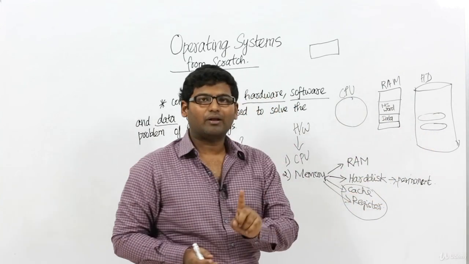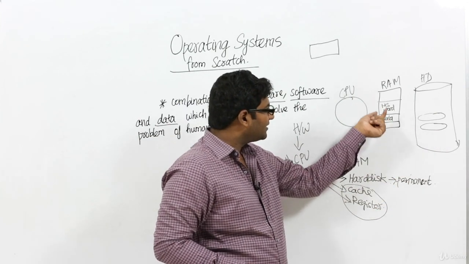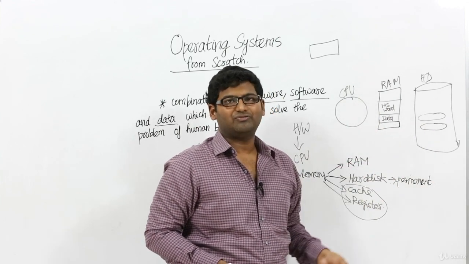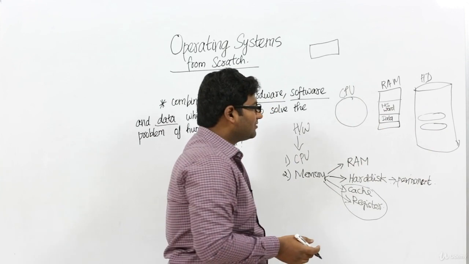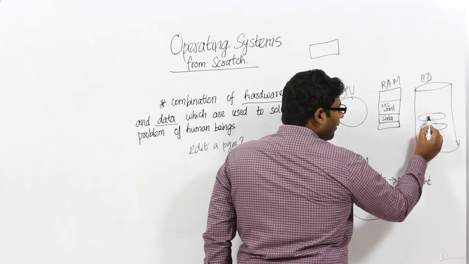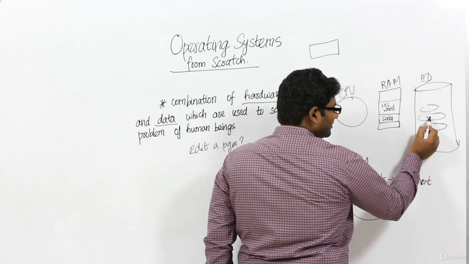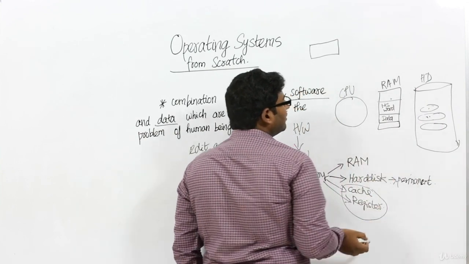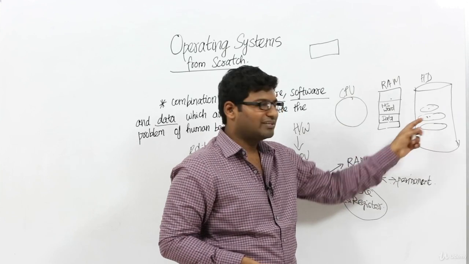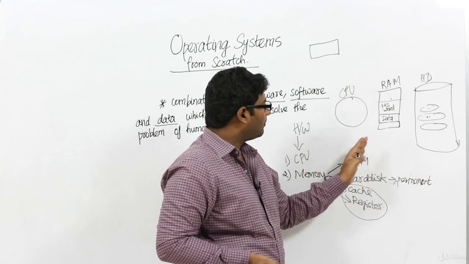One important point you need to note here is that the data is actually copied and pasted into the RAM. It is not cut and paste. It is like copy and paste, which we do in our computers. Which means if this has to be moved inside the RAM, a copy of this will be created and moved into the RAM. So this will be present both in RAM as well as in hard disk. Why? Because in case the data gets lost inside the RAM, it is still present inside the hard disk. We want permanent data. Fine.